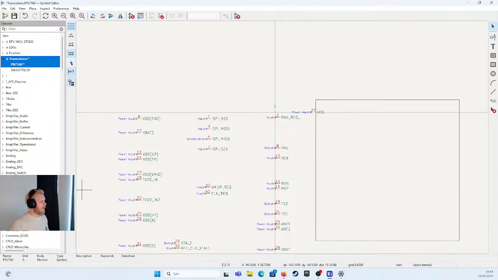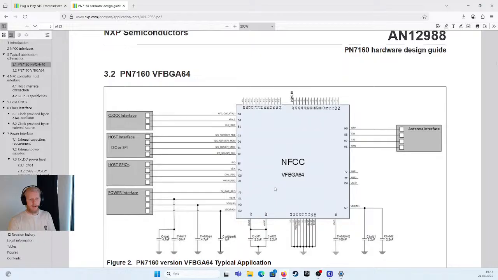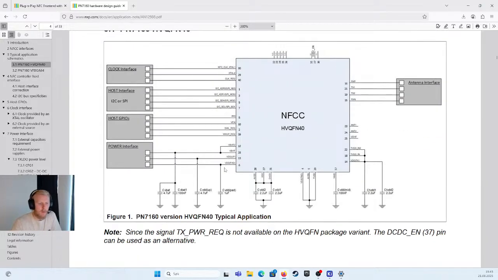And now what I can do is use the datasheet as a bit of reference. For example, I don't like how it's set up here. On this one, the power interface is at the bottom.